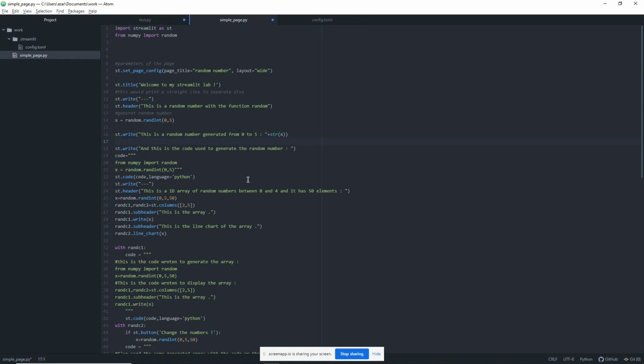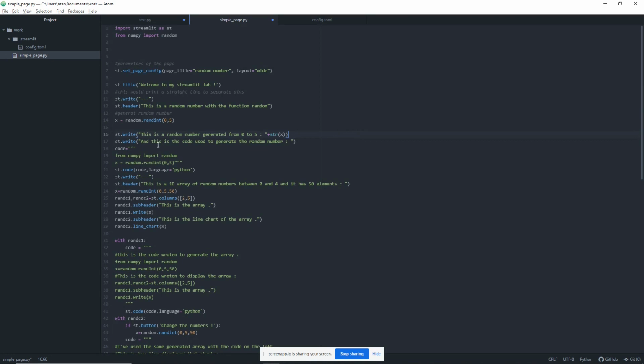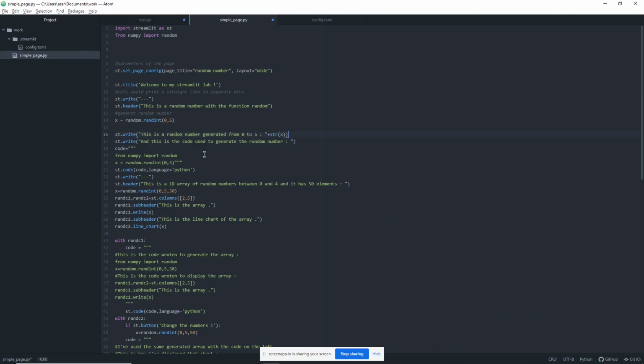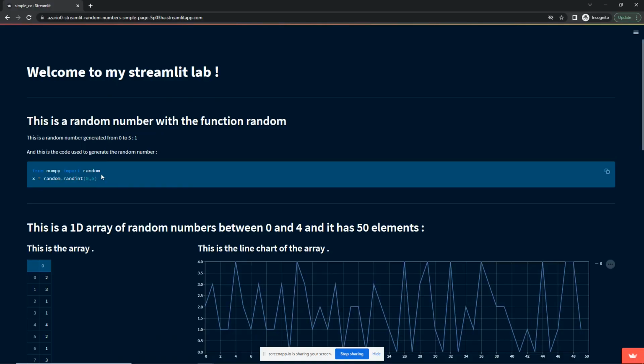Then I wrote this, which is the code used to generate the random number. There is a function in Streamlit to write code. As you can see here, the code is already in its place: from NumPy import random, x equals random.randint from 0 to 5.